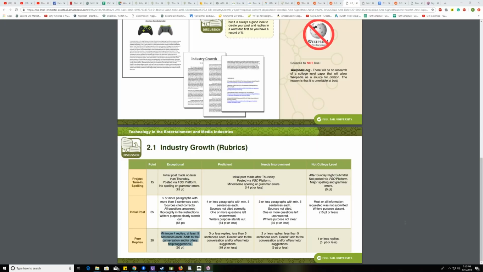What would you consider a valid source for citing? I imagine we don't need scholarly sources or anything, but I just wanted to know if things like game journalists are good enough. Yes. Any type of games article, things like that, that would help bolster what you are talking about in your initial post would be considered citations. But you don't have to go to scholarly resources or peer-reviewed journals for that. Just normal articles that you have seen that focus on where the industry is.